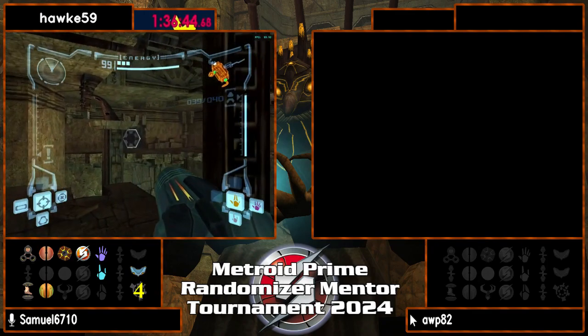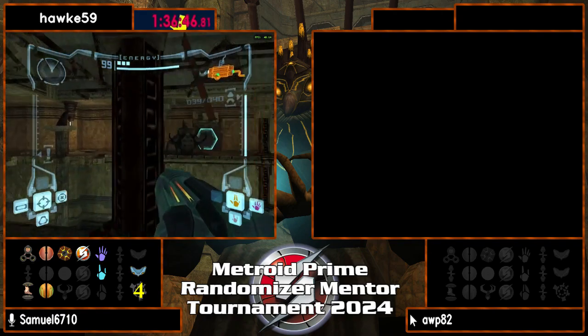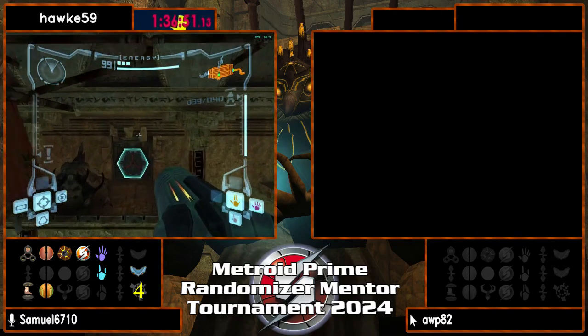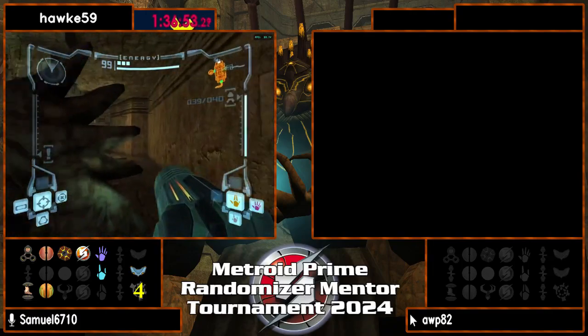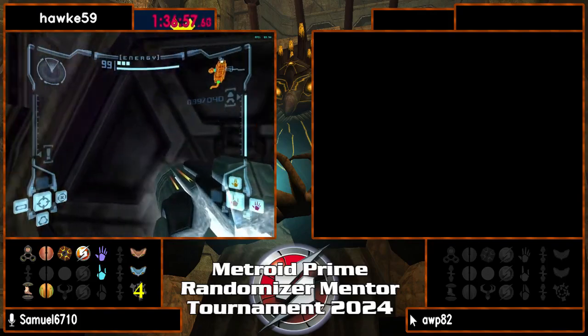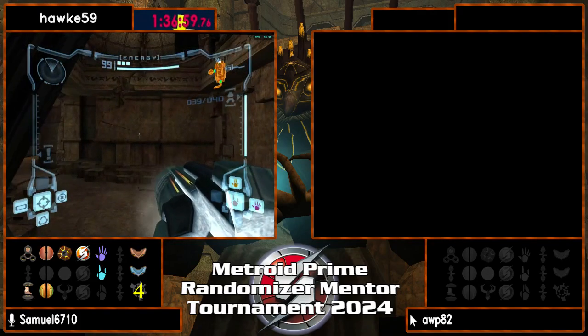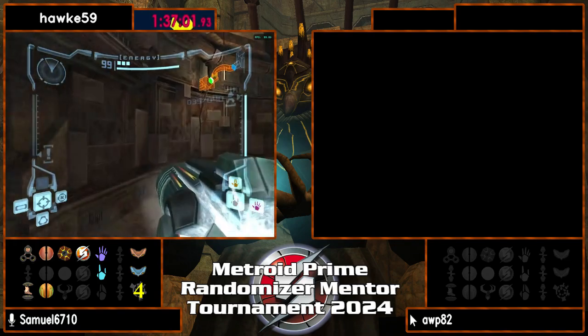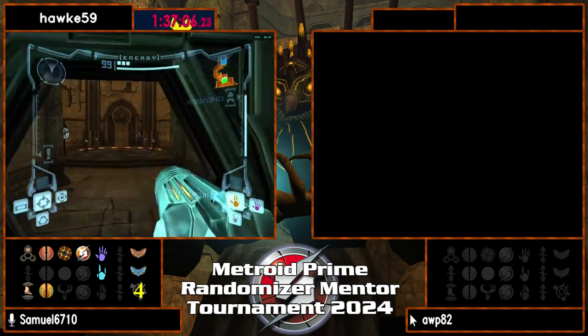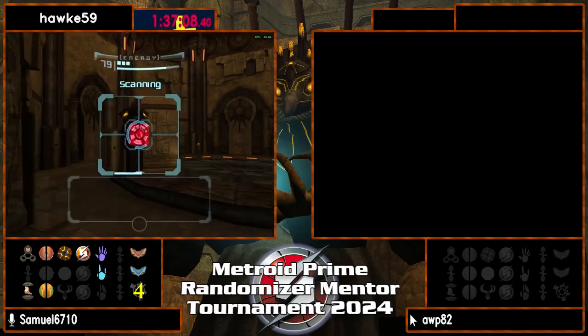So now we have a fair amount of decisions. We can go check Great Tree Chamber. That is full in logic. We can't really do much else besides that on that part. Then we could just go back to Magmoor, the rest of Phendrana. Gonna be missing out on a few of the ice checks because no plasma. Still have to find that.